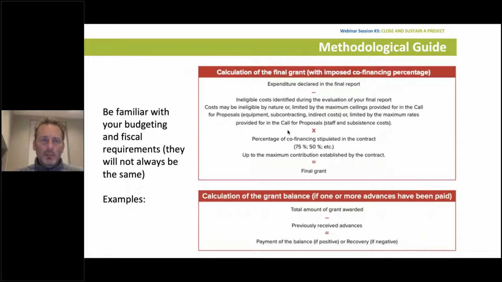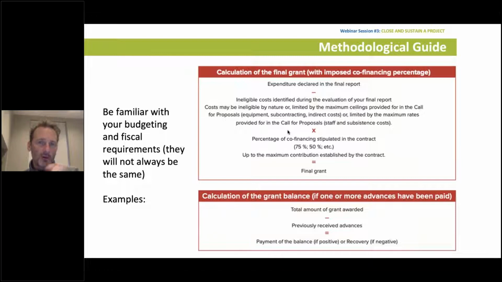Every single grant will be different, but be familiar with the budgeting and their requirements, and it may be a combination of requirements. They're definitely not going to be the same from grant to grant. And I'll note later on that if it's a partnership and there are multiple funders on one project, make sure you've got some alignment and synchronicity in the way that you're accounting for your activity and for the financials, especially if there are pass-through grants or contractors being hired. And we talked a little bit about that last time.